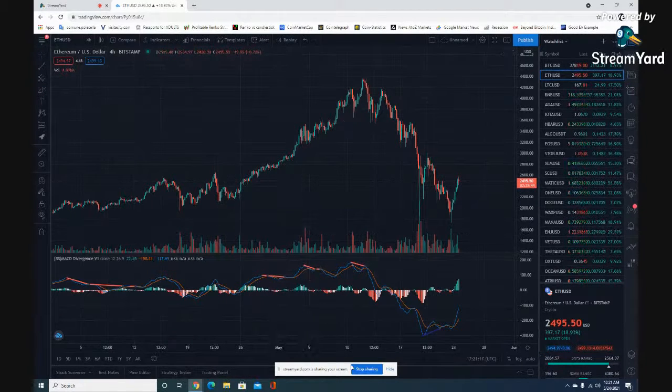Isa, back to you. Anything you'd like to add here about inverse head and shoulders and head and shoulders in general? Well, they're one of my most traded plays, actually. I really like looking for inverse head and shoulders more than head and shoulders, because I tend to go long more than short. It's just a fantastic opportunity when you do see it. If you can catch it, get in and out quickly. Don't stay in it longer than you need to.